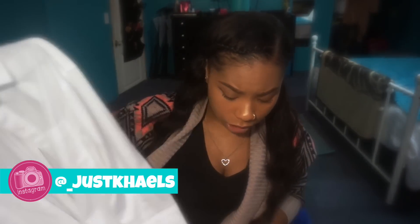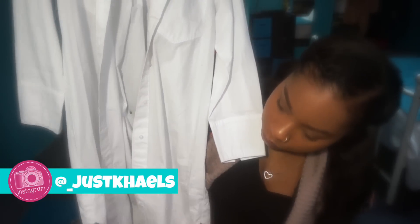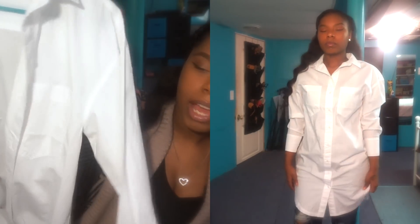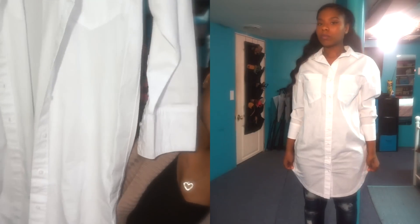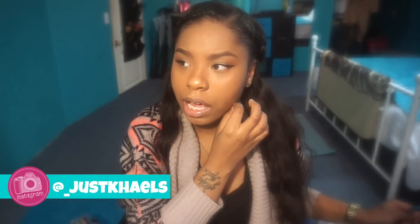The next thing I got is yet another white shirt — a button-up that's really long. I fell in love with it. It's like the classic button-up but longer, not all the way to the floor but one of the longer ones. I got this from H&M in a size two and it was $29.95.